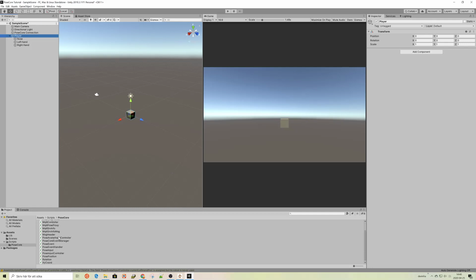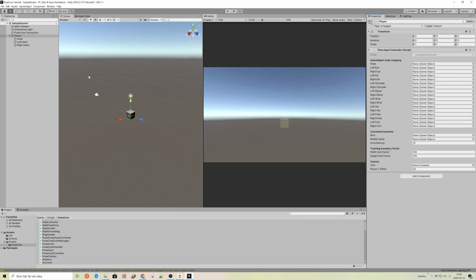So we will use the pose input controller. We'll take the player and drag this into the player object here. If we would like to control an avatar or something, we would have used the pose avatar input controller instead. But now we just want to control them in this actual view. To do that, we need to know how big the view actually is, and we take that from the camera. So we take the camera and drag it in here. It will automatically calculate how big our view screen is and where it is located.